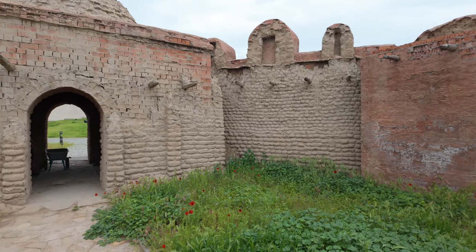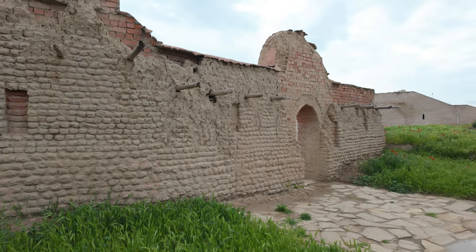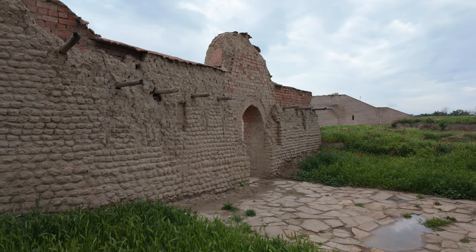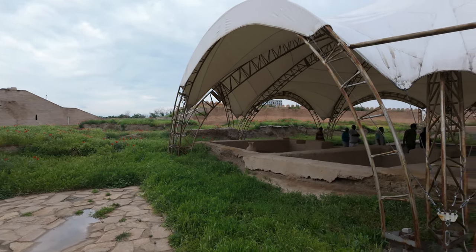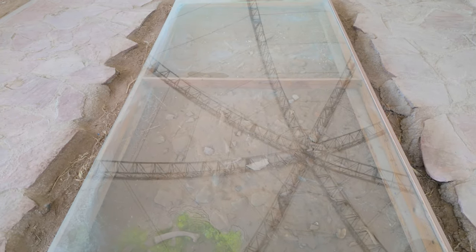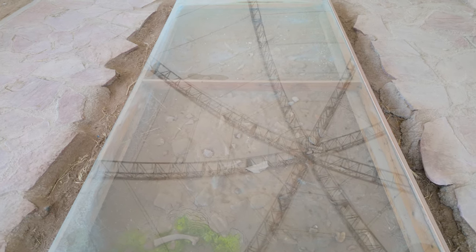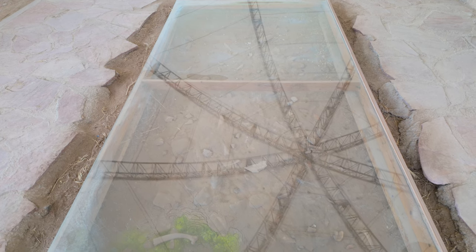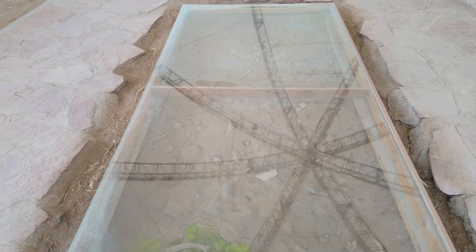So, as I say, I'm not sure if this is reproduction or just to demonstrate how things were made, or whether it's an actual archaeological site. You find an area here under glass, you can see animal bones and broken pottery. That's more what I would expect to be archaeological. Yet here we are with the foundations of dwellings again that I can just walk through.